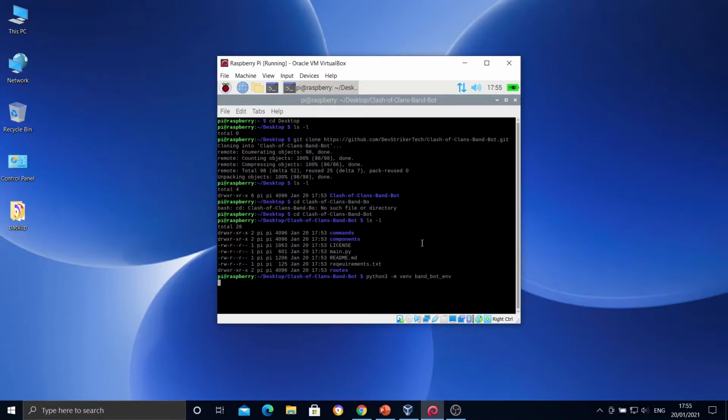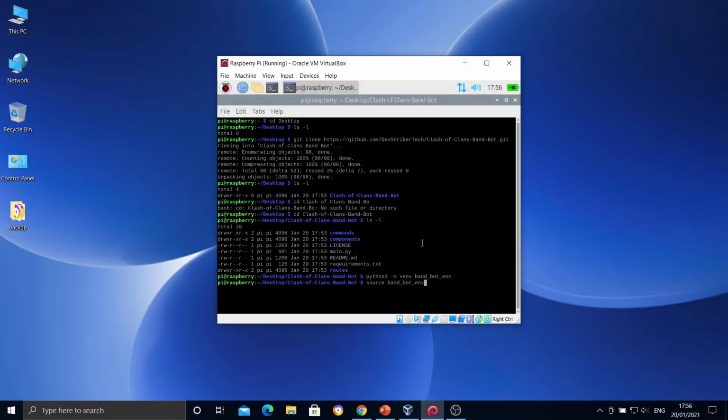Right, let's wait for some time and see if we have the virtual environment here. Okay, it's been successful. So now what we're going to do is activate that virtual environment. Let's type in source, then space, then the name of the virtual environment, which is band_bot_env in my case.